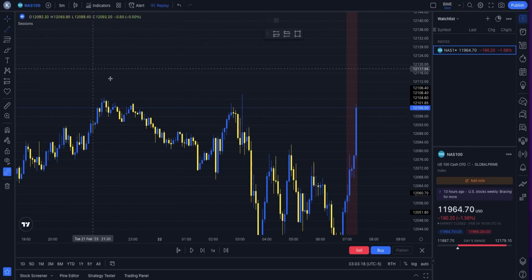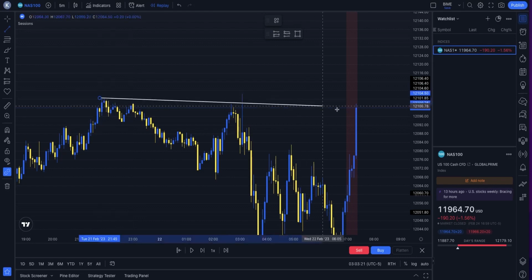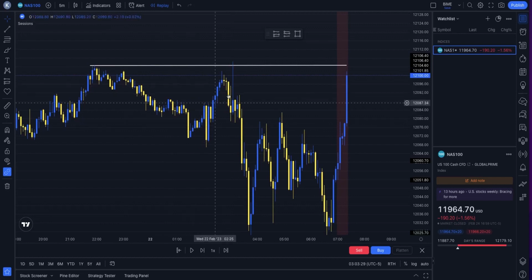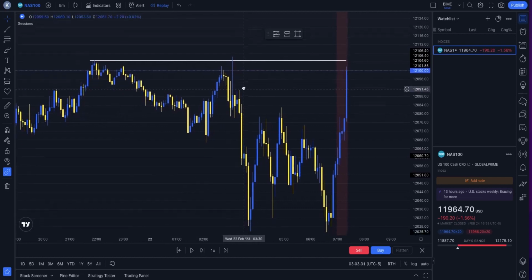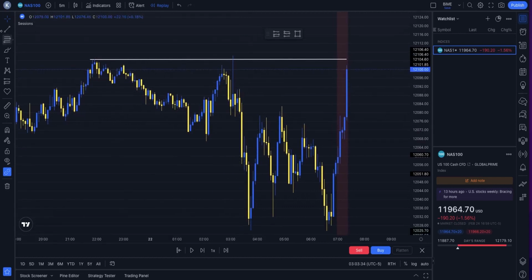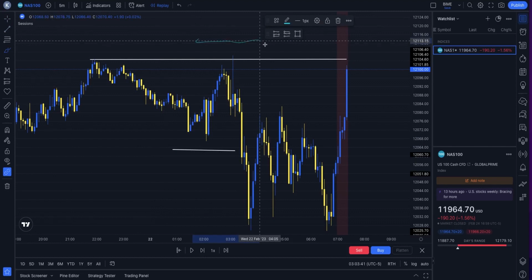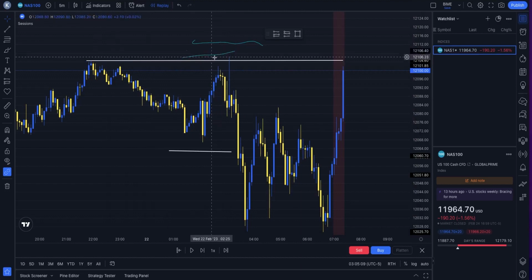As you can see, we have this zone right here, a pretty obvious zone. Honestly, literally everybody that was trading during the London session, if they were selling, as you can see, we had the break of structure right here. Probably most people were selling, and they were putting their stop losses over here on the top. There are a lot of stop losses sitting on the top. So most people had their stop losses over here during the London session.